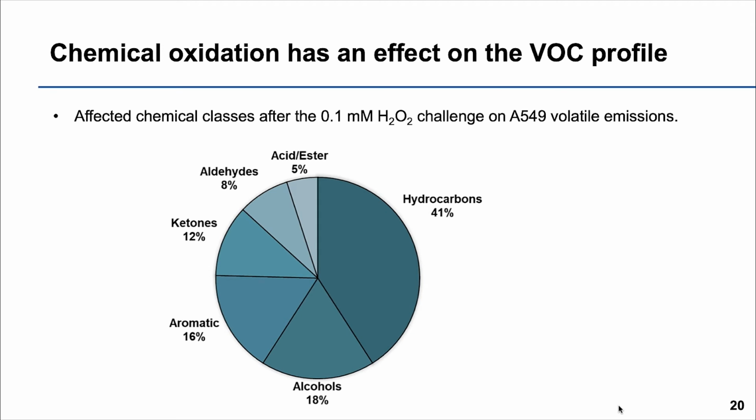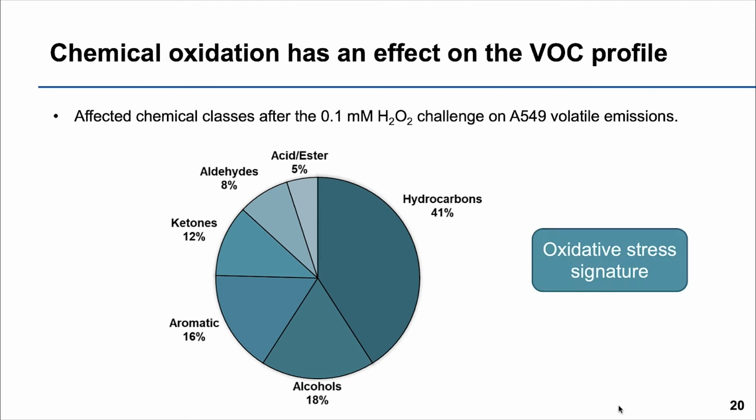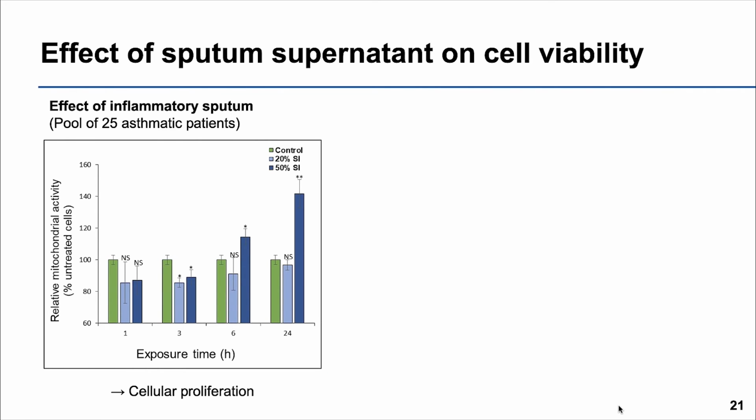So this is really what we wanted to obtain, to see that we were able to generate the chemical reactions producing the VOCs that we see in the breath. So it's really an oxidative stress signature over there. So it's working well on the chemistry, but we are just simulating the oxidation condition. Now we want to see what's happening with the biology.